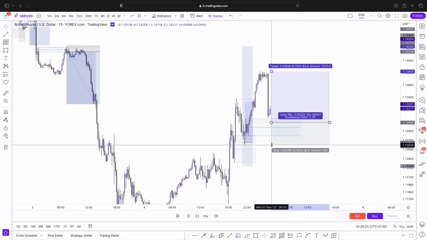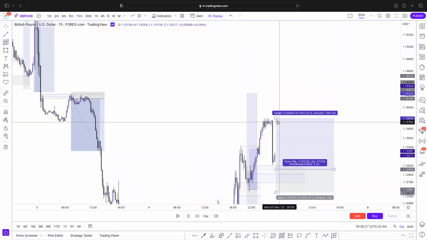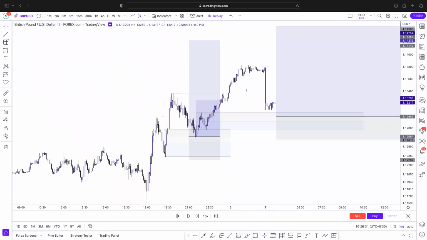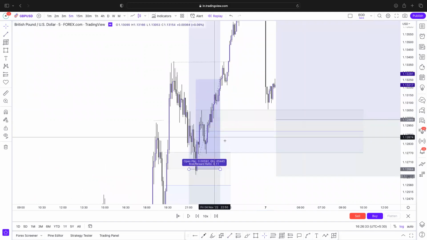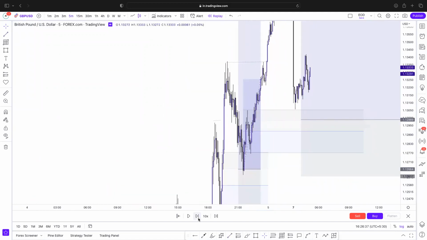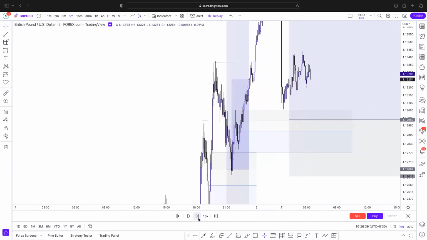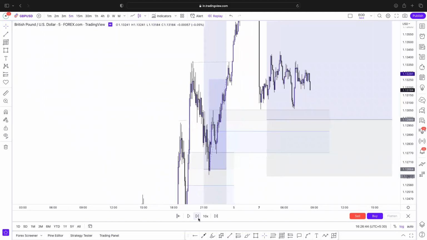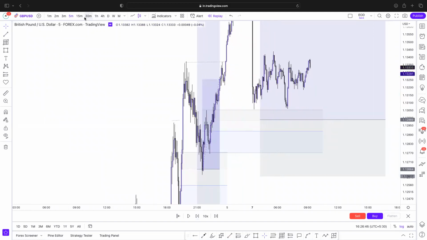My stop loss will be below this low, which is a 37 pip stop loss, and you can just trade it. Or you want to go to the 5 minute, and you just want to trade this pair. You can also do that, but I won't be doing that in this video here. I'll just focus on this, if we get tagged in or not. We go from 15 minute.